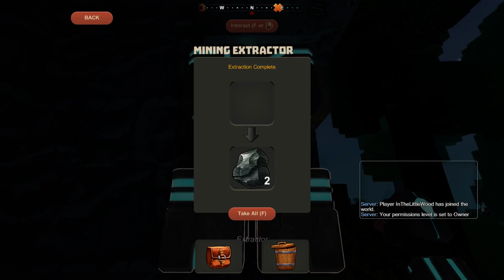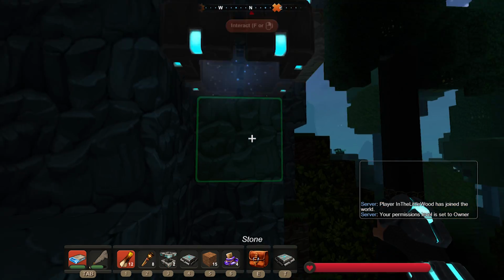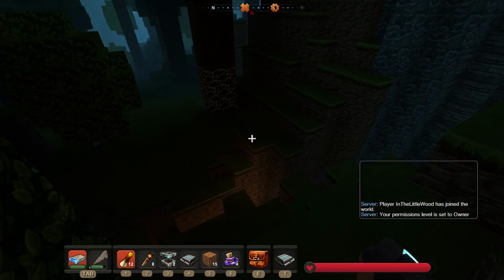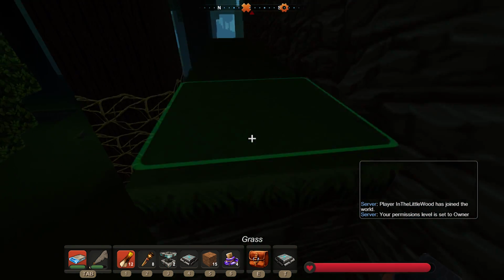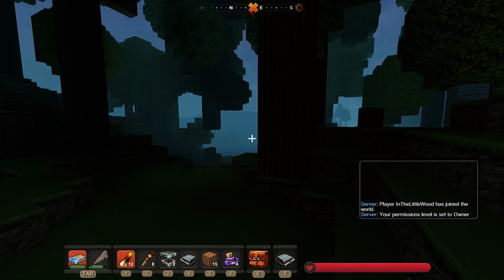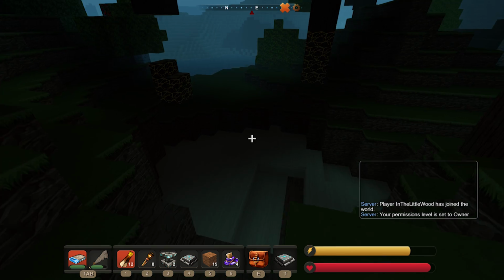And just like that, they are finished. You don't actually get the extractors back, which is the only downside to it. But considering how cheap they are to create, it's really not that much of an issue. And as long as you always take enough wood beneath the earth with you, which I think is a good habit that a lot of Minecrafters have gotten themselves into, then you're going to be just fine.